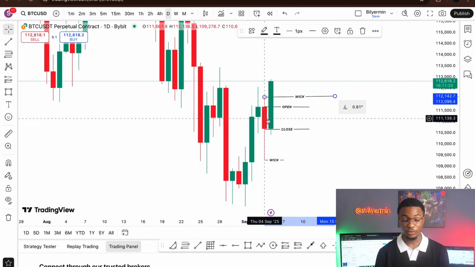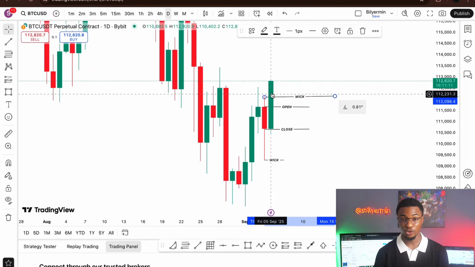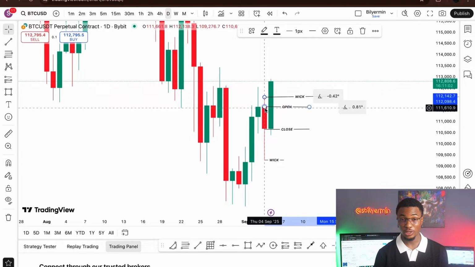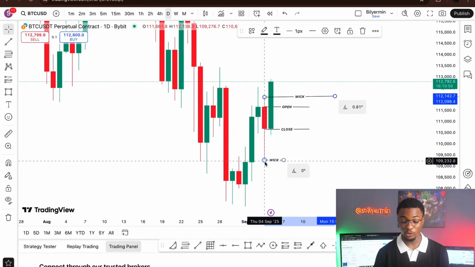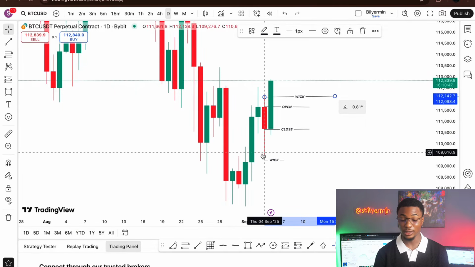What happened here is, you know trading is more like wars. It's more like war between the buyers and the sellers. So this is the lowest point the sellers brought it to. This is the highest point the buyers pushed it to. When the buyers brought it here, the sellers overpowered them and dragged it down. You know buy goes up, sell goes down. Likewise here, the price came to the lowest point where the sellers brought it, then the buyers pushed it until it closed here. That's what this wick is indicating.